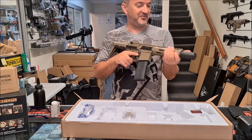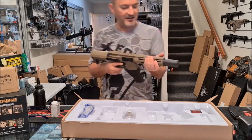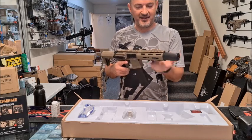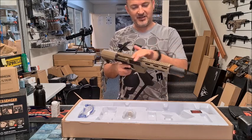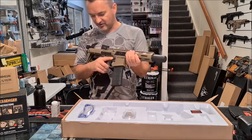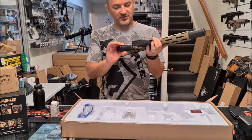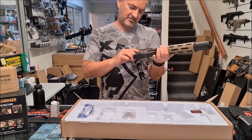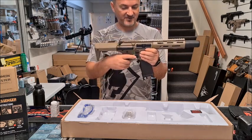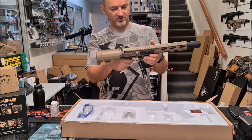I really like the feel — it feels very nice and comfy to hold. The handguards have M-LOK and Picatinny rail on top, so you can still mount a sight. It's nice and comfy, nice and chunky when you're holding it. The pistol grip is a Magpul MOE style — very nice and comfy. That looks like a nylon trigger, with semi and full auto modes.